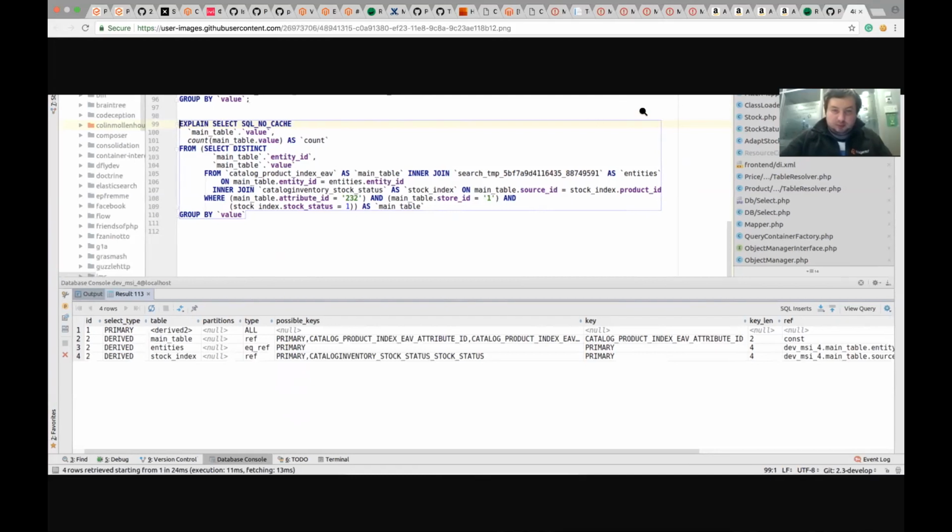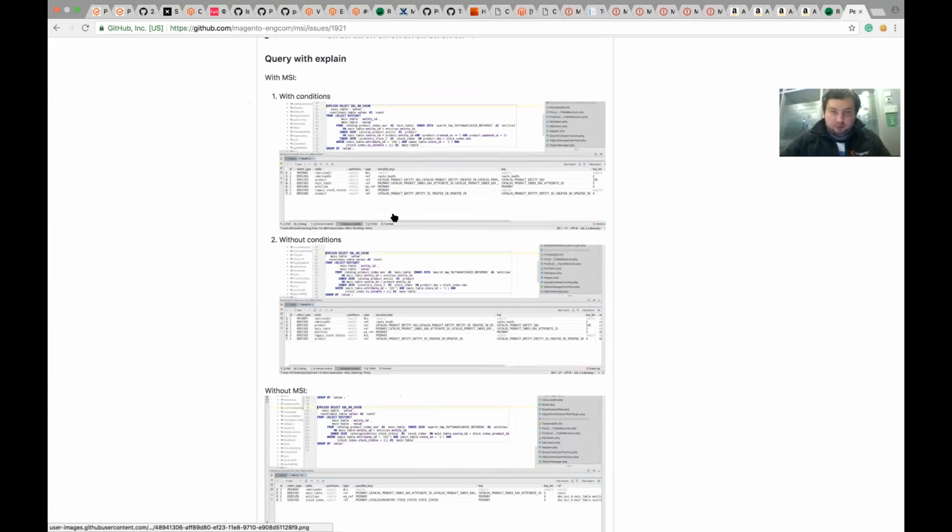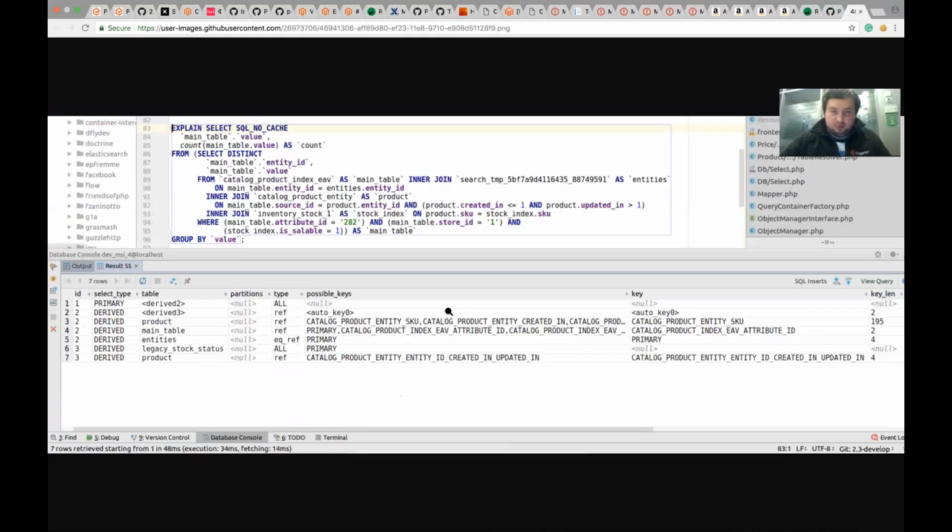But as soon as we have the MySQL view involved, now we have 3 additional joins, because this is actually a MySQL view, and the MySQL view is represented by a join of 2 tables. And to keep the contract, we have to join this MySQL view also using the catalog product entity. So this is also an additional join. And these 3 joins introduce this degradation.